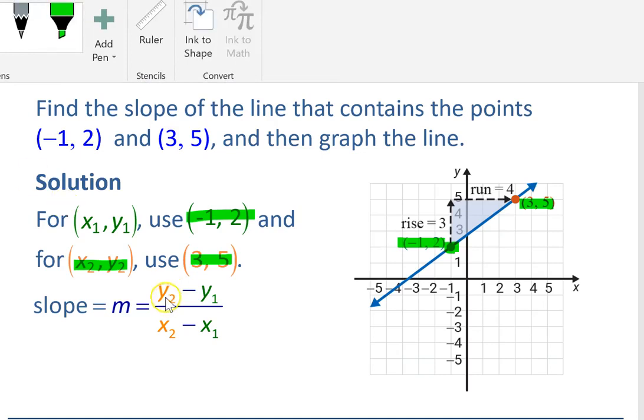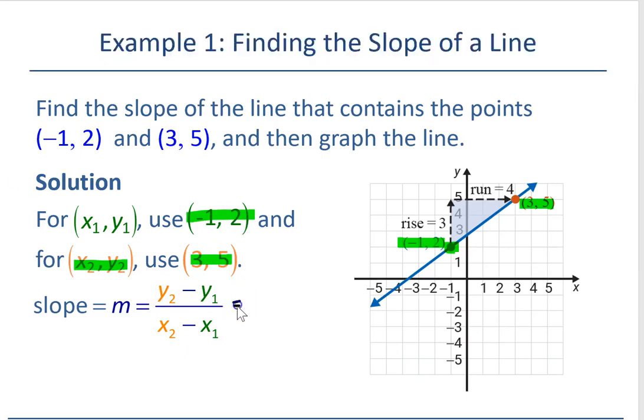Notice for Y2, we get a 5. Let's put that here. Sticking with the formula, we have a minus, and then what do we have for Y1? Y1 is going to be this 2 here. So we have 5 minus 2. For the X2, we have a 3. Always stick with your minus. And for X1, we have a -1 here, which means I have a minus -1. Don't just skip this and say, well, I have a negative, so I don't have to put the negative there. No, you still have to stick with that negative. So here, 5 minus 2 is 3, and 3 plus 1 is 4.